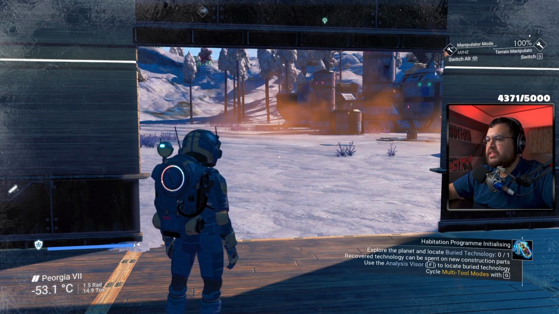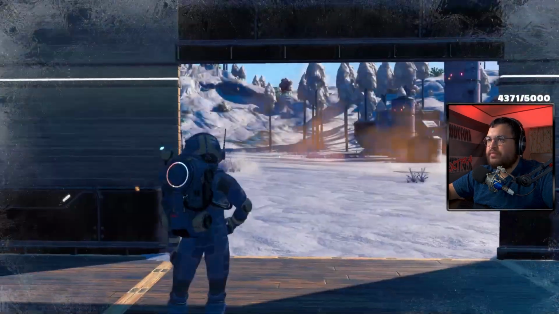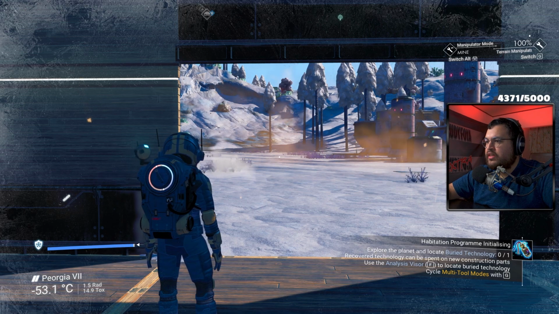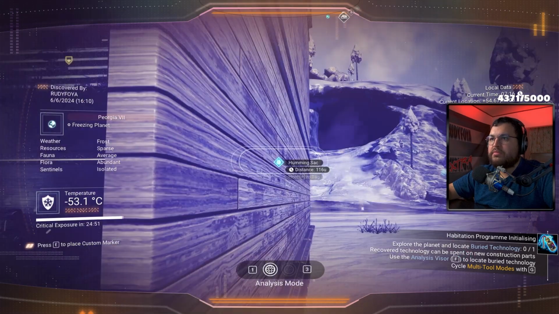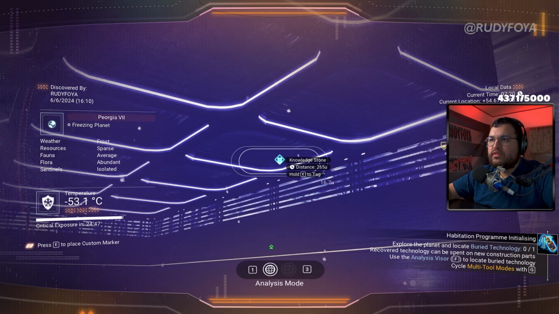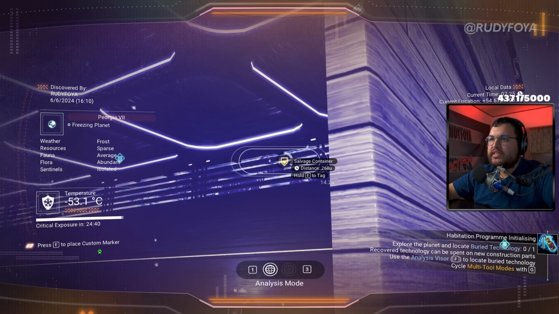Recovered technology can be sent to the new construction parts. Use the analyzer visor, F, the flashbang, to locate buried technology, and G to cycle multi-tool modes. What does buried technology look like? That buried technology? No. That's something. Knowledge stone. What the hell is a knowledge stone? Salvage container. That seems about right.